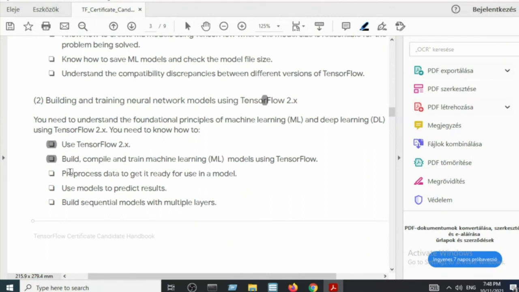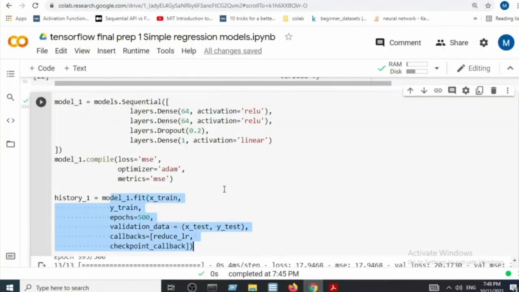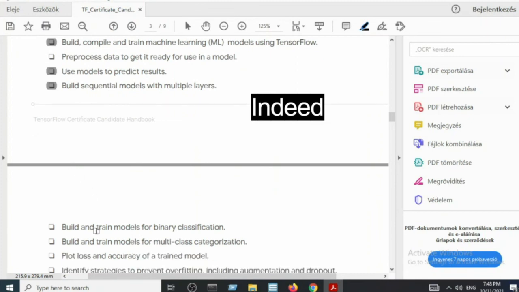Yeah, next time use the models to predict results. Done. Build sequential models with multiple layers. Done. That's more than one. Build and train models for binary classification and multi-class categorization.